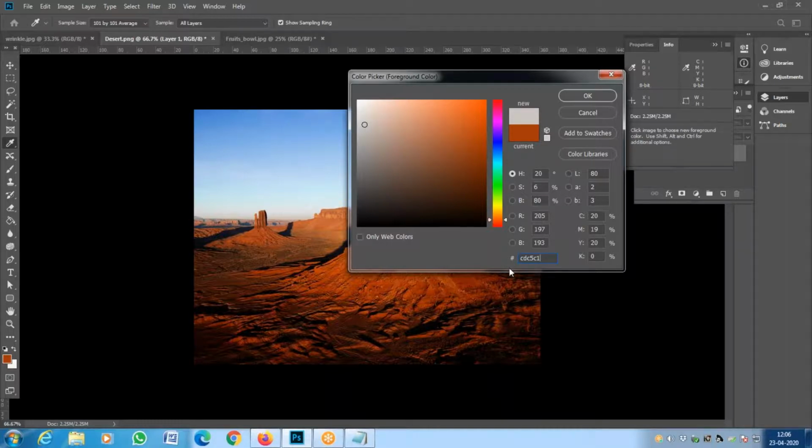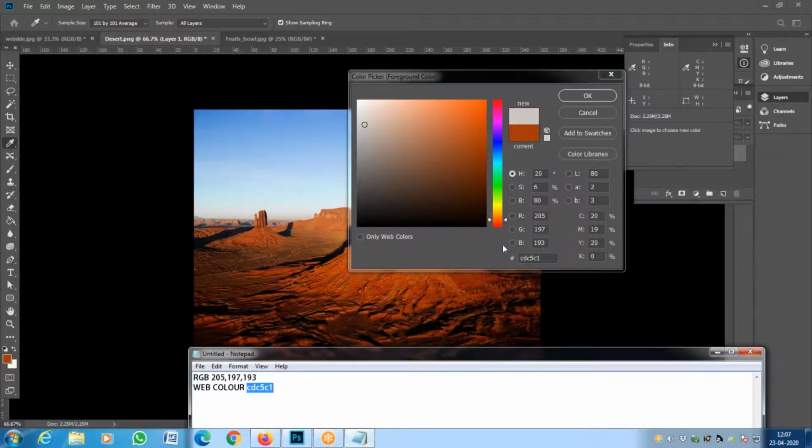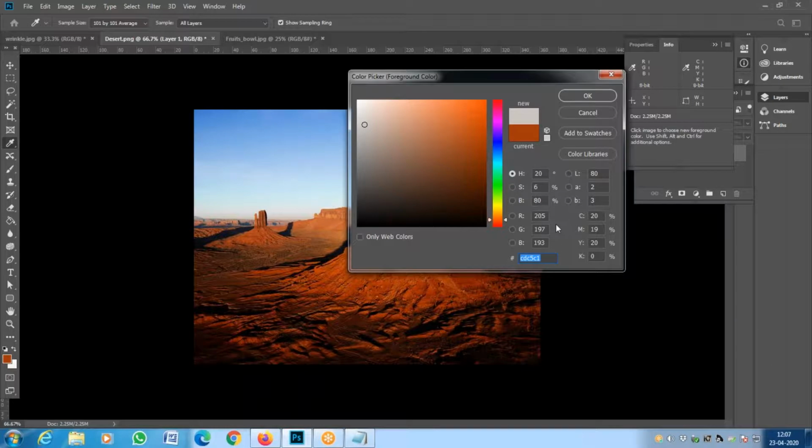It not only comes back to the same color, you will also notice that it matches the RGB color which was noted down earlier. So there is a numerical or alphanumerical way to pick up a color from anywhere, to represent a color in numbers. Alphanumerical is what I refer to as the web color. Numerical ways are these numerical expressions. Through these we can represent a particular color, and it can be chosen and reused.